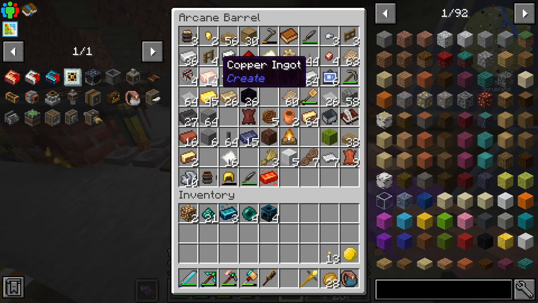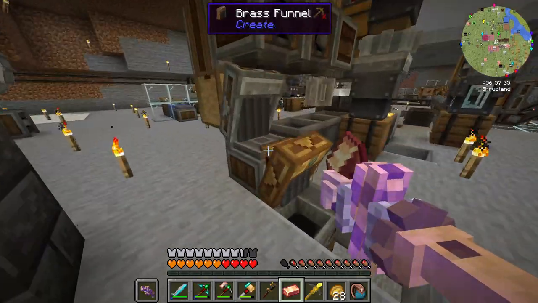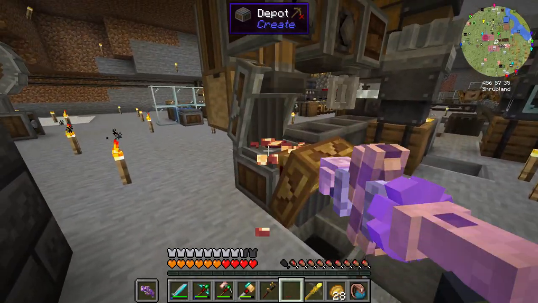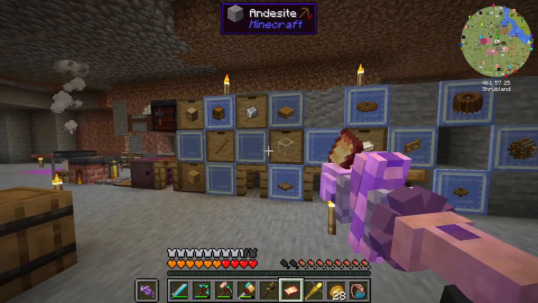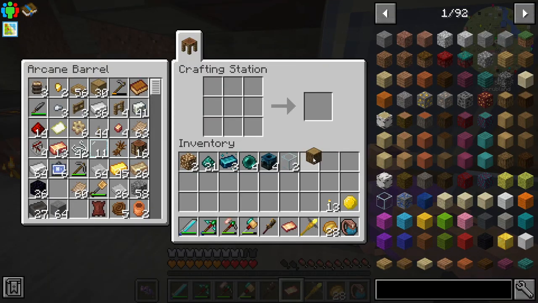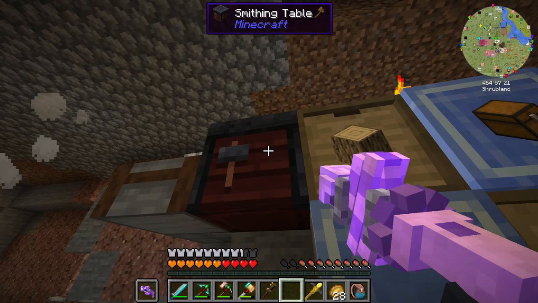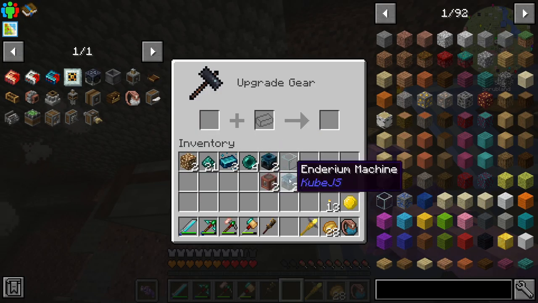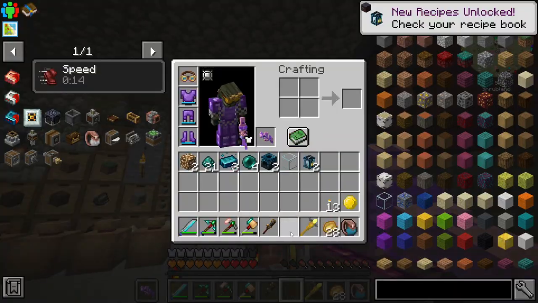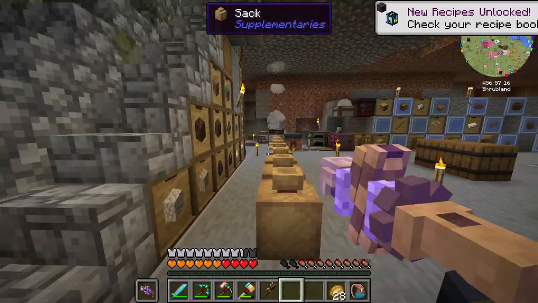Let's grab a copper right here that we're going to platify. Sheetify. Whatever. Let's put it here, grab this. Then we're going to need two of these and one of these. So this is going to go and make two copper casing. And then we can make two fluid tank. And then we can make our two ender tank.